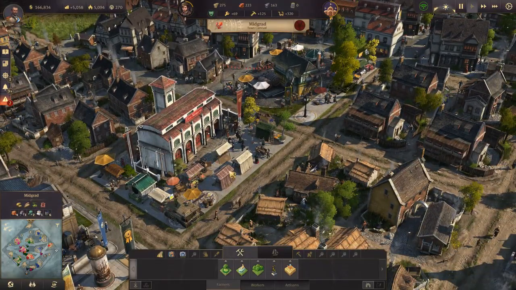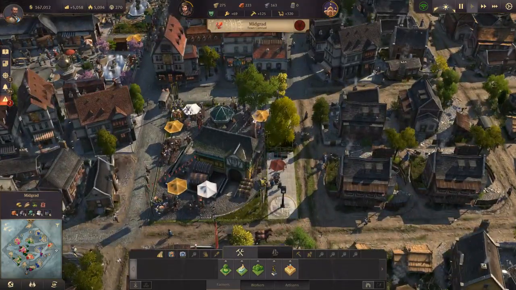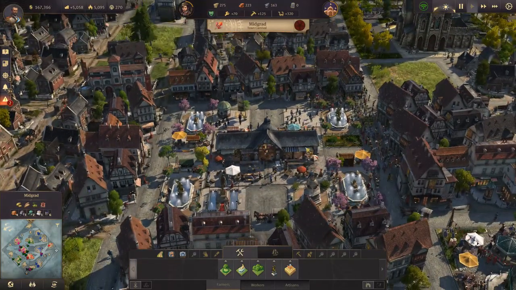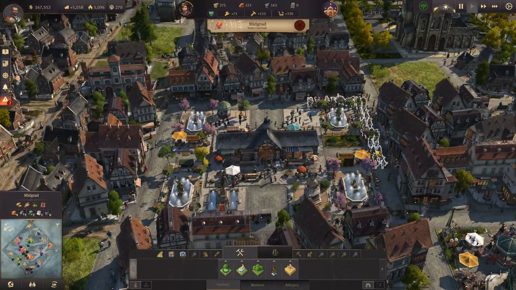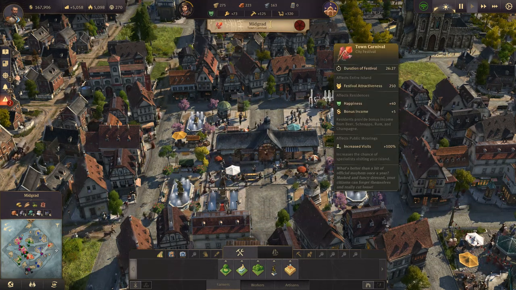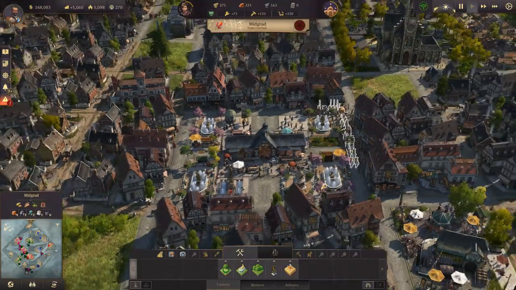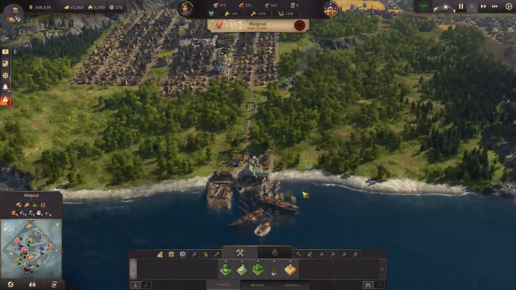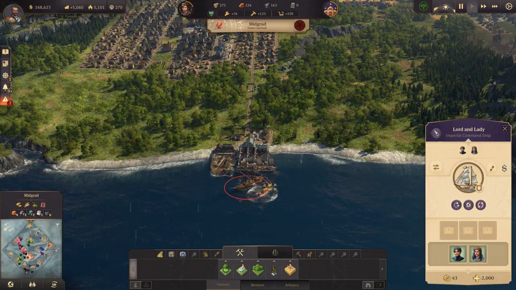We got a little marketplace around the fire station. And we got some more detail over here. And our marketplace is up and alive. Look, we got a little cool parade going on. That's cool. Carnival going on. Look at that. Beautiful. So cool.